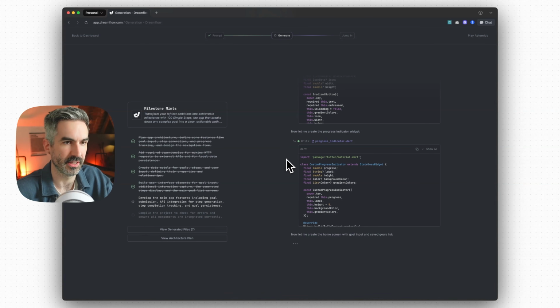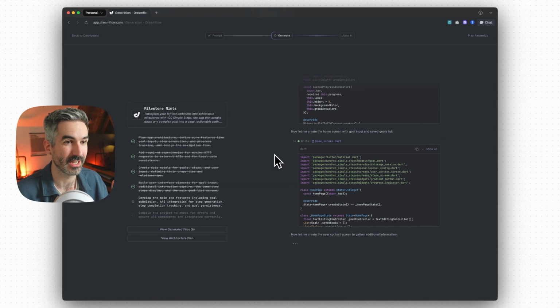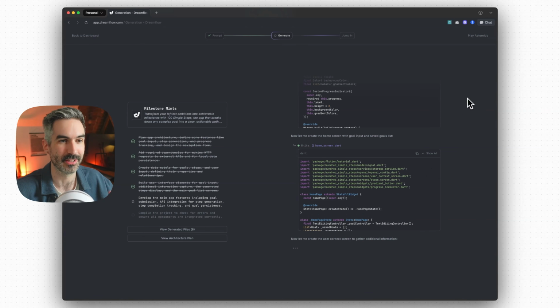But let's wait for this to actually generate the app here, and then I can show you around the Dreamflow interface. I also think this is just one of the most underrated AI app building tools that people really aren't talking about that much. Similar to Leap for web apps, I really like Leap and Dreamflow are like my two favorite AI app building tools at the moment. And it's not Lovable, it's not the big names, it's those under the radar, slightly more technical app builders that have a much broader feature set that actually caters for you to set up a production ready app.